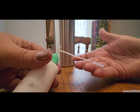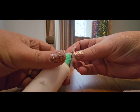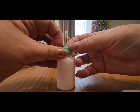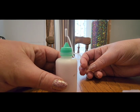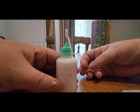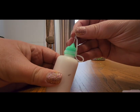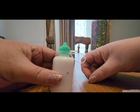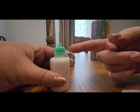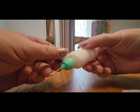So anyway, this is what I do. I put that part on first, and then I take this loop, and I go over the top. And then I put it down. So what that does, you can see that, when I take this off, ready to work, I just pull this loop down. And this all stays out of my way. So I can do my cup. All this is out of my way.